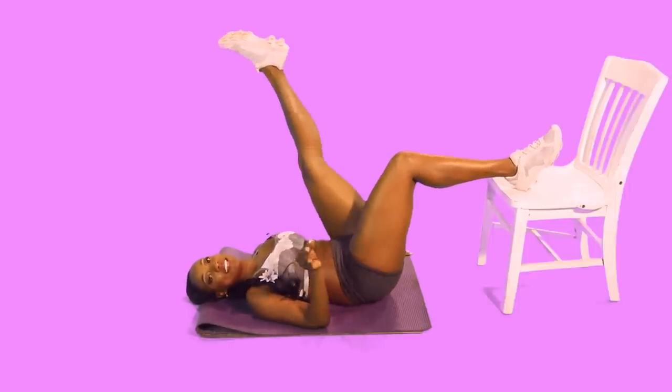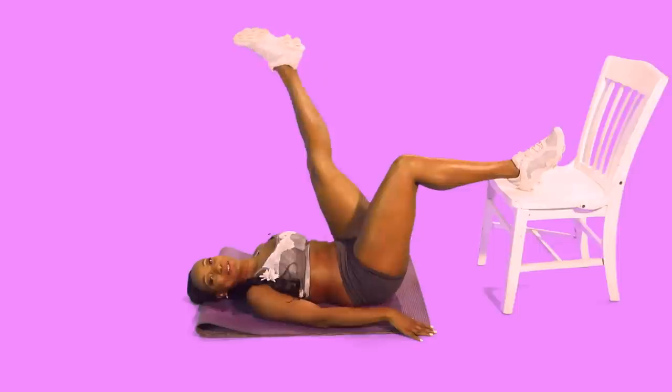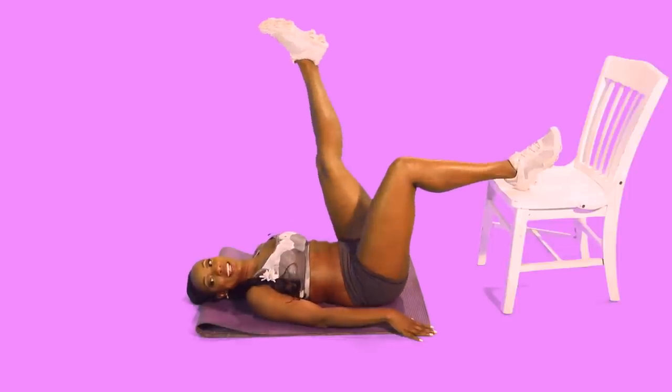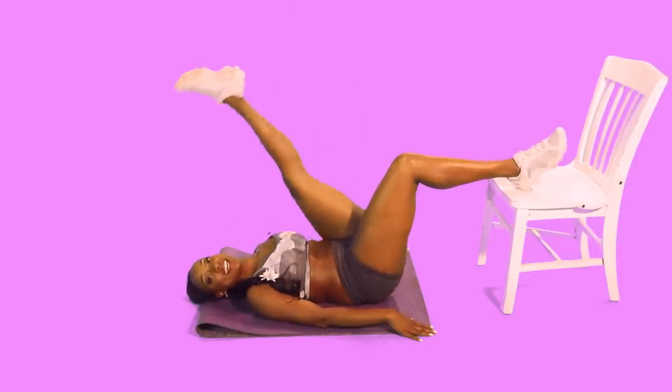Good, so you might have these little sensors in your brain that are going, stop, okay? Just ignore those sensors and keep going. Go, squeeze it, squeeze it, squeeze it. That's it, up, up. Grip that booty, squeeze it, lift. Now we're gonna add the kick. Kick and down, kick and down.